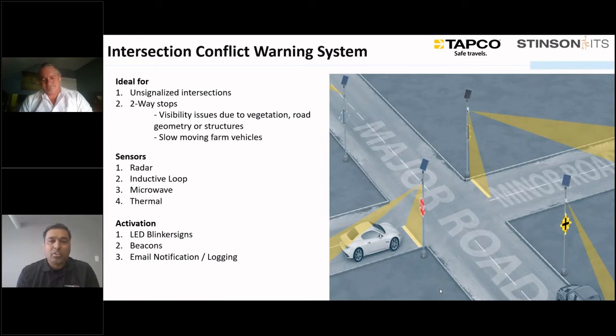It is absolutely important to not only select the right type of sensor and warning activation mechanism, but also to ensure that the sensing is done at the right location and warning signs, whether they are flashing beacons or LED signs, are located at the right location on the roadway. So not only are these systems more cost effective than signalizing the intersection, but they're also designed to be autonomous with solar power, backup batteries, and wireless communication equipment. All in all, cost effective, very easy to install, and very reliable. Now, Michael is going to talk about override warning systems.